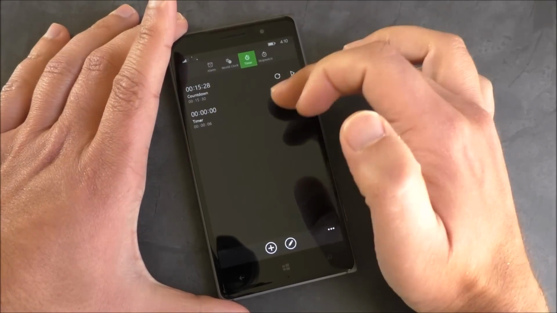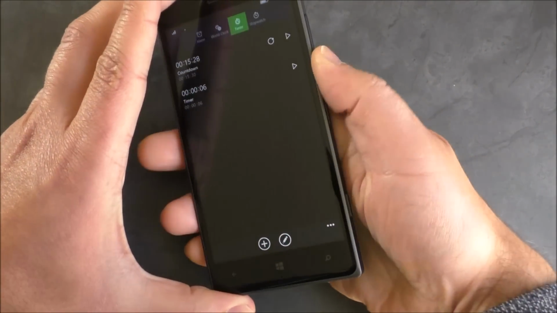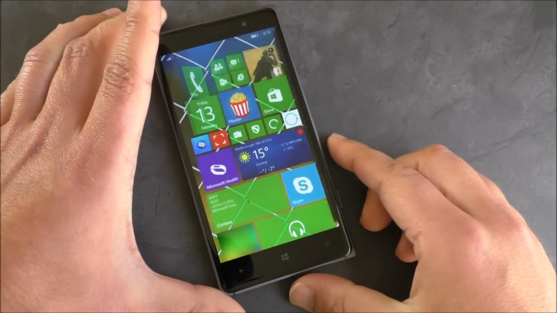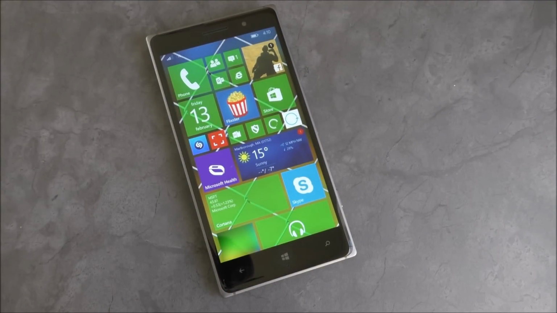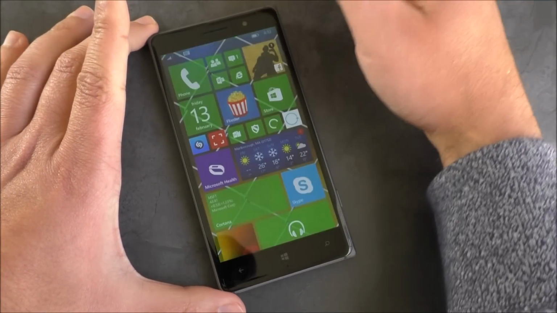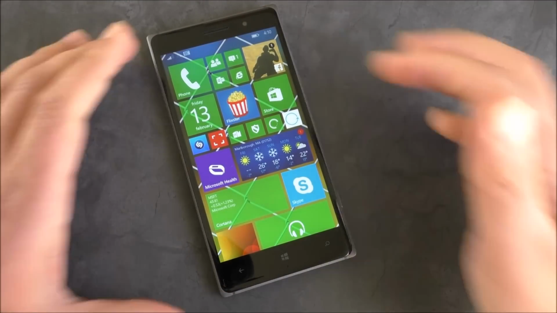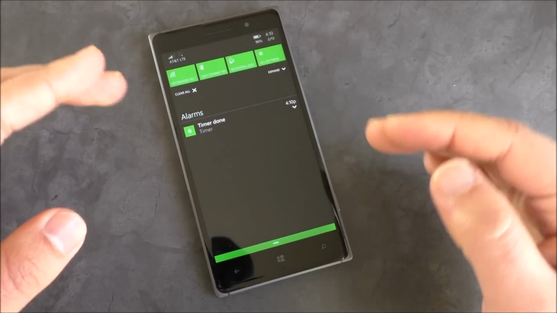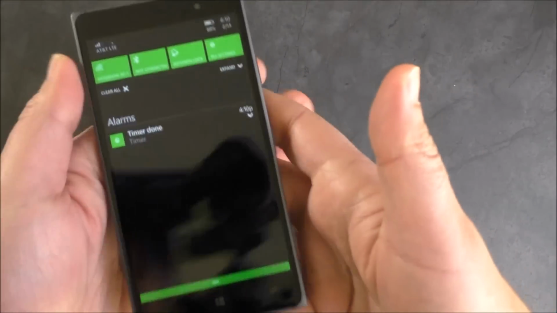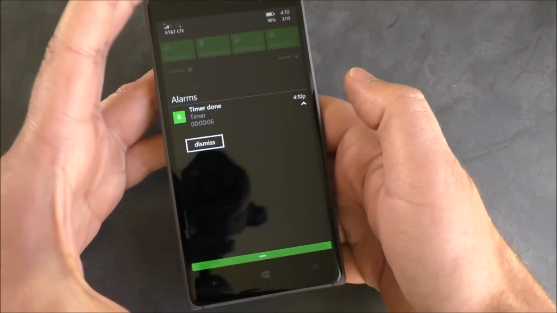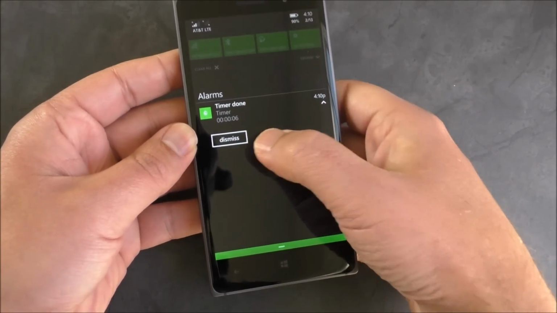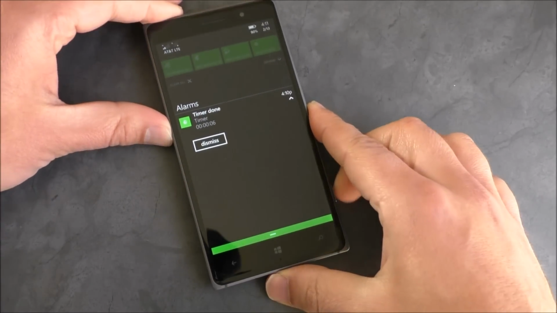And let me try something else here. I'm going to reset that. Let me turn that volume down just a tad, it's a little loud. And we'll start the countdown. And it comes in. I can also swipe up, and that gets rid of it, but not really. It's still going to appear in the notification center. And as you can see here, it is another new feature. We get this little down caret arrow. If I tap that, it's going to bring up the full notification basically. And you can see I got that dismiss tool back again. So that's definitely really nice.